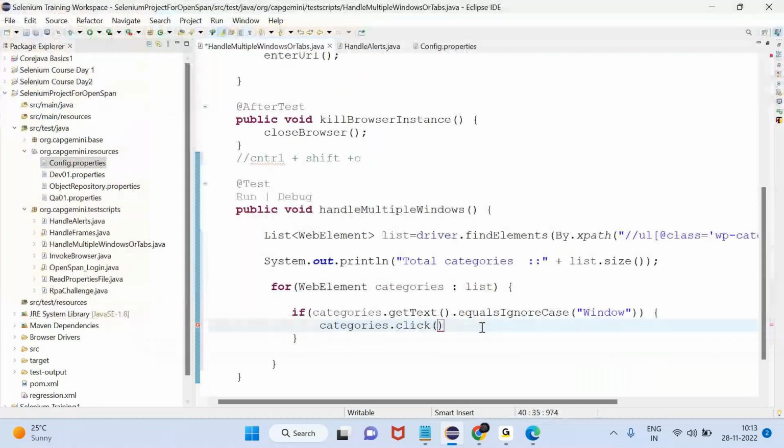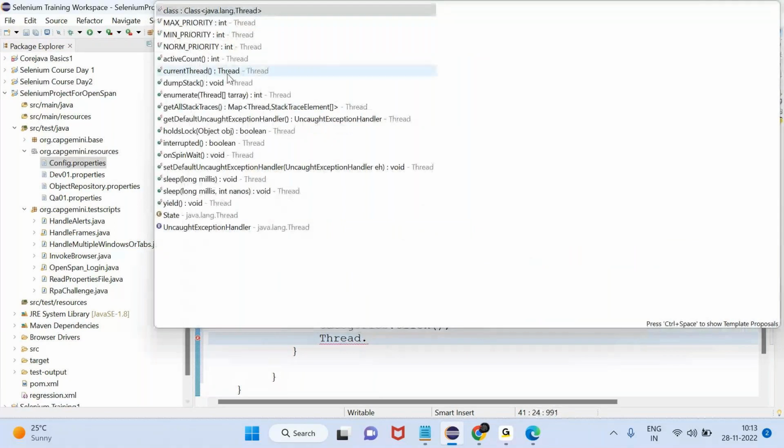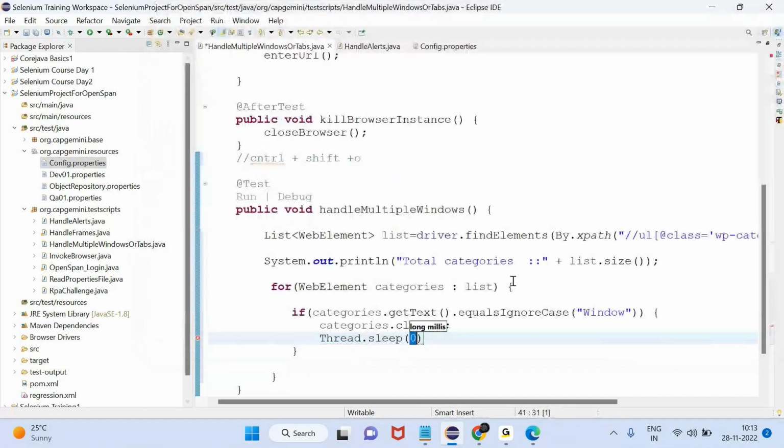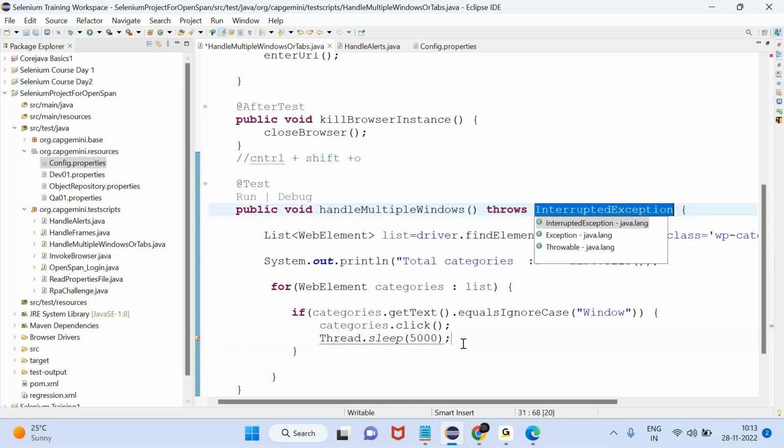After clicking, I want to wait for 5 seconds so that we can see what is happening exactly. Then I want to stop here only. I don't want to continue the execution.